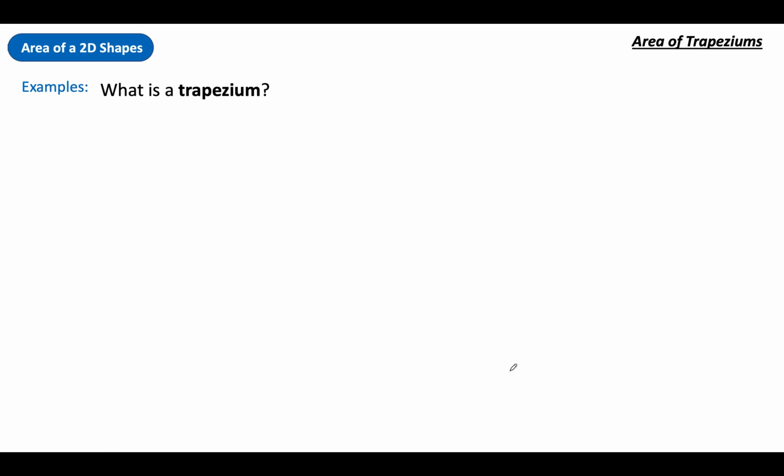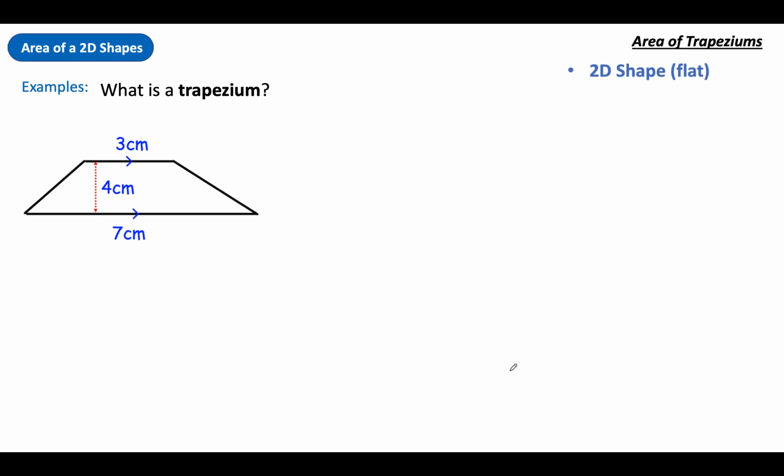First question. What is a trapezium? What makes it special? Well, a trapezium can come in all different sort of shapes, actually. There's quite a variety of trapeziums, and they only really have a couple of things in common. It's a 2D shape, so it's flat. It has 4 sides. So far, it's just like a parallelogram. Except this time, it only has 1 pair of parallel sides.